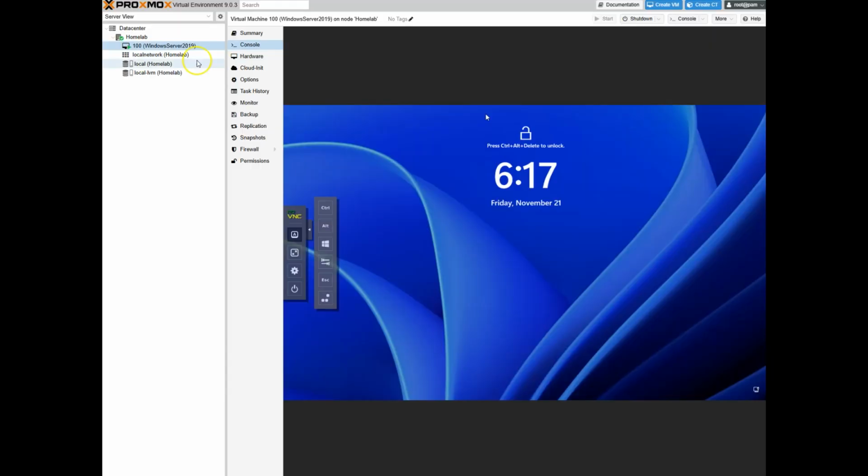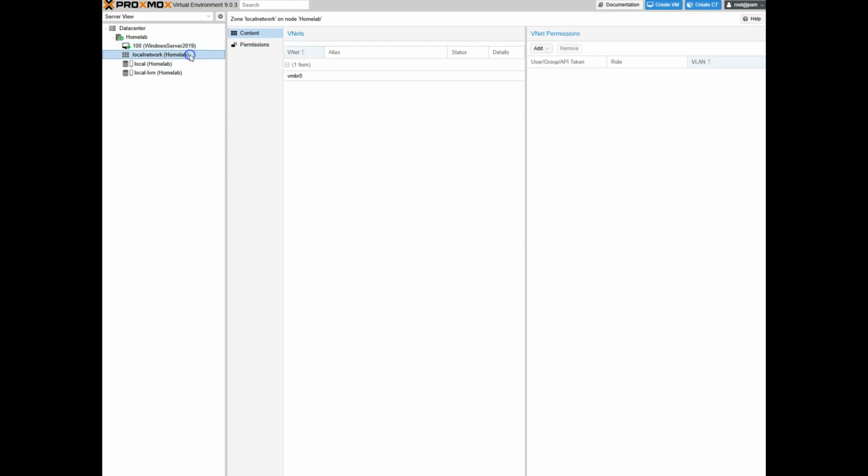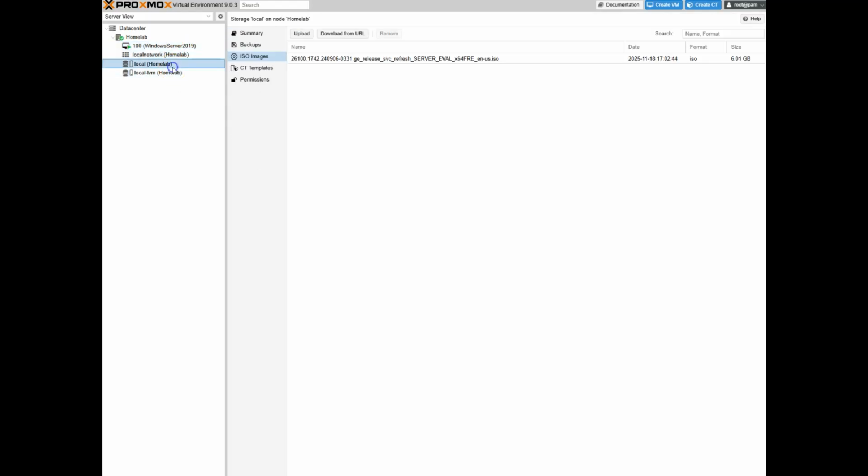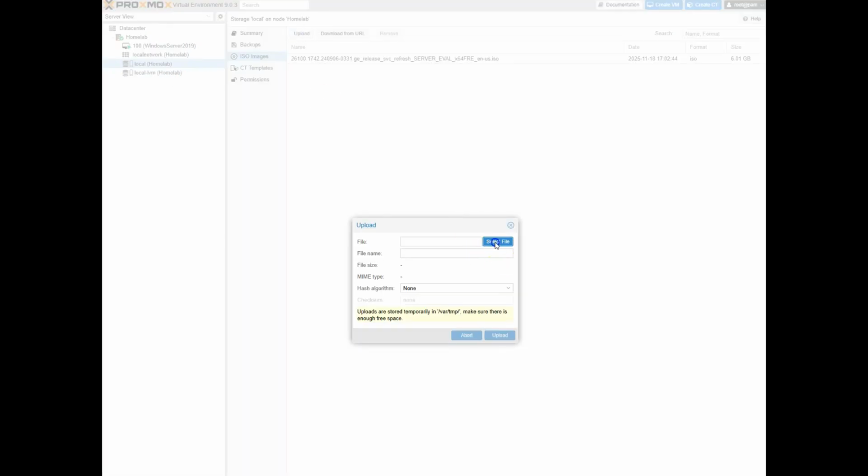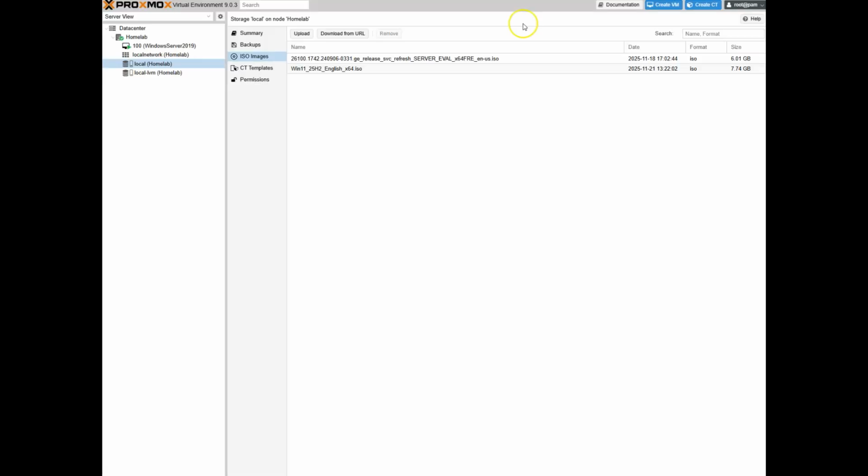Because the audio file did not come out the way I wanted it to come out, we're going to do a voiceover on this one just to make some decent content. We're going to start by adding this Windows 11 ISO file to our Proxmox host. We're going to be building a lot of different workstations and Linux machines on this host. So for our convenience, this is why we're just going to store this here, and that way we can replicate this over and over and over.